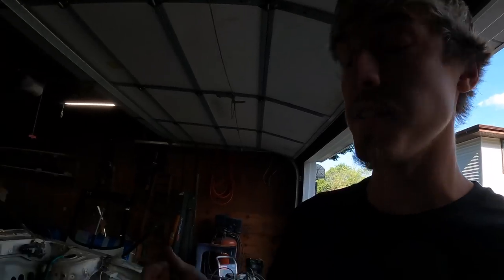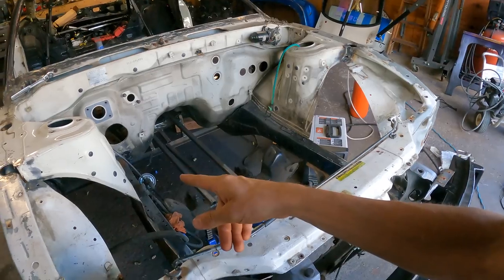There's no weird beef between us or anything, but at the end of the day, it is his garage and he's been nice enough to let me have my car here this long. So I'm super thankful for that. I couldn't have gotten this far without him, honestly. I'd like to try and get this car as a roller because that'll be a lot easier to move if I can actually have the car on the ground with wheels on it.